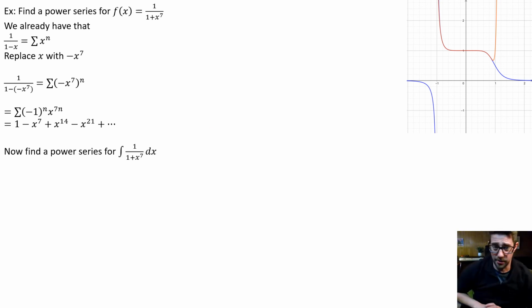Okay, so here's where it gets interesting. Well, I think the whole thing's interesting. Find a power series for the integral of 1 over 1 plus x to the 7th dx. Now, you may be thinking, well, why do we need a power series for that? Can't we just compute the integral? Well, can you? I'm genuinely asking. Do you know how to do this?